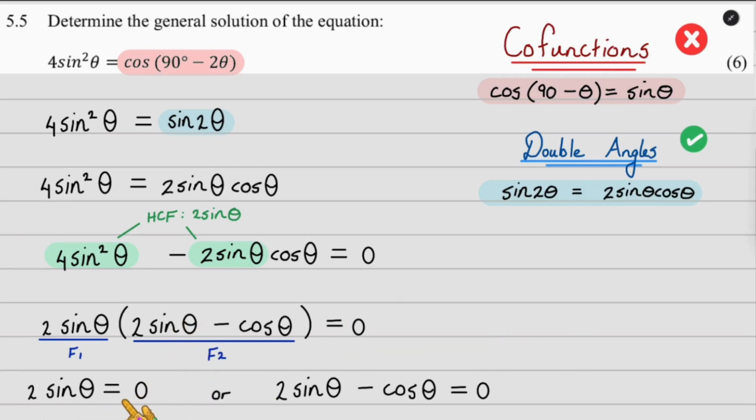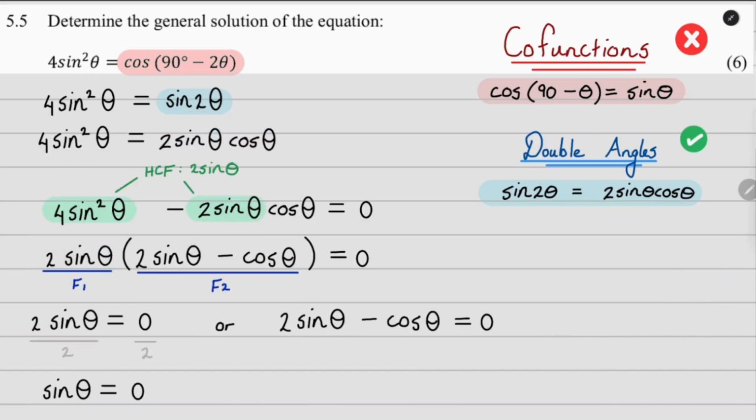So let's start off with this guy over here. I want to divide both sides by 2 to get rid of this 2. And when I do that, these 2's cancel, just leaving sine theta. 0 divided by 2 is just 0, so essentially the 2 just disappears. Now there's one of 2 ways we can go from here. We can use the graphs, or we can go down the rabbit hole with the reference angle, quadrant, and solutions. So I'm going to do the reference angle, quadrants and solutions just to strengthen my general solution skills.